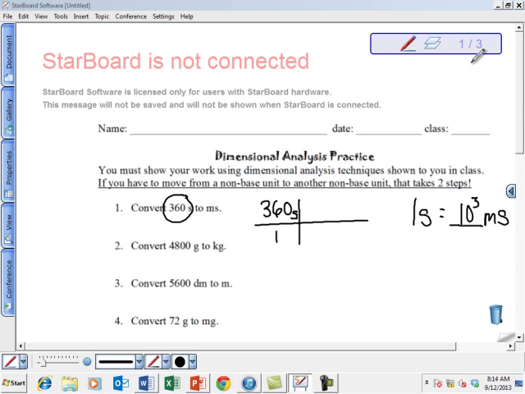Well, there's only one rule in dimensional analysis, and it's cross-canceling, right? So if you have seconds on the top, you have to have seconds on the bottom. Here is your domino, here's your little game piece. You have to play it correctly. So I have to put seconds on the bottom. So I'm going to put 1 second on the bottom because my conversion factor has that written right there. Well, what is 1 second equal to? It's equal to 10 to the third milliseconds. Yay, you set it up properly. And look, you cross-canceled your units. You had seconds, and you just cross-canceled.